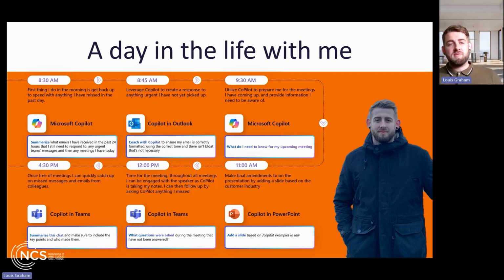This is where I use it. So that first area where we saw the Copilot, where I was taking that form, I actually use it as a personal assistant. So tell me what meetings I have, tell me what emails I've received in the past 24 hours, organize my day. Are there any documents that I need to understand, or any documents I need for an upcoming presentation? It will give me all, again, personal assistant. What do I need to know to start my day? Coaching with Copilot, I've already shown you that.